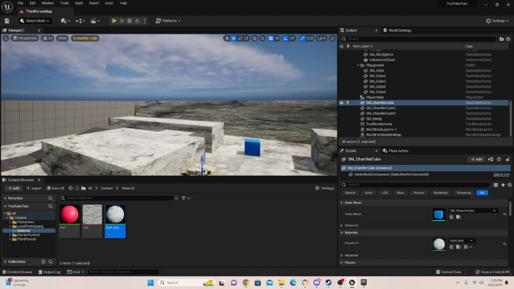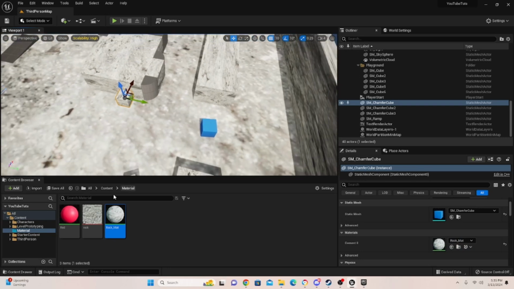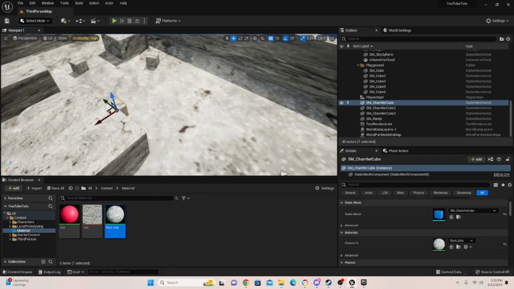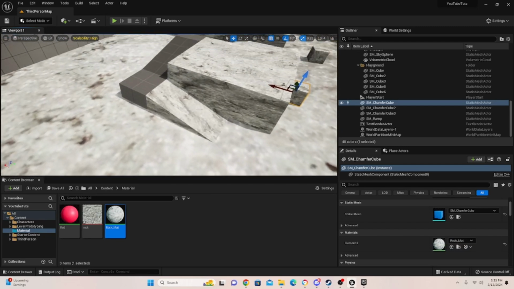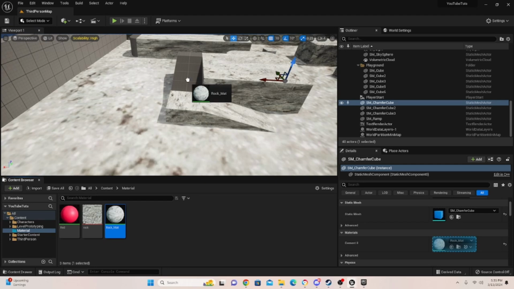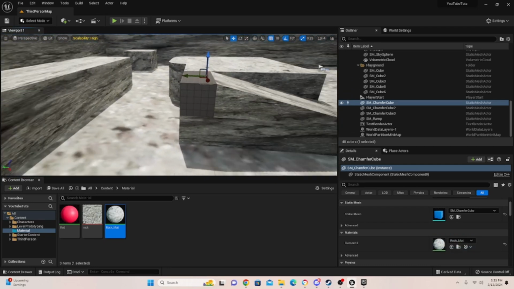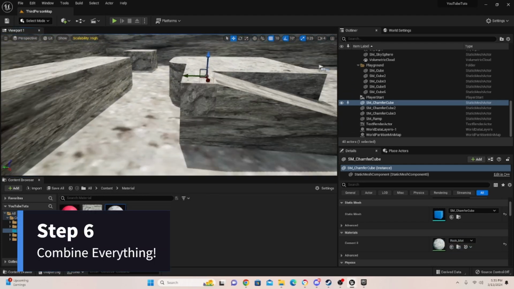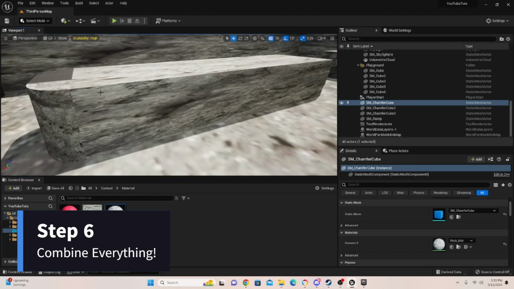And I can just mess around and put this in here for my materials. So your challenge is to make your own very basic level that you can play around in. I'll just time lapse me adding materials and making a quick level, and then in order to pass this tutorial you need to make your own level by yourself, and you'll officially learn how to make basic levels in Unreal Engine, which is pretty impressive.